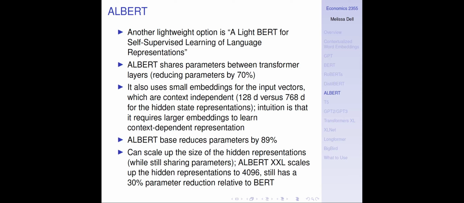That compares to 768 in BERT, or the baseline ALBERT. And even when you scale those hidden representations up to make them huge, when you force them to share parameters, it still reduces the number of parameters by 30%. So even with those huge hidden representations, the number of parameters is less than in BERT.